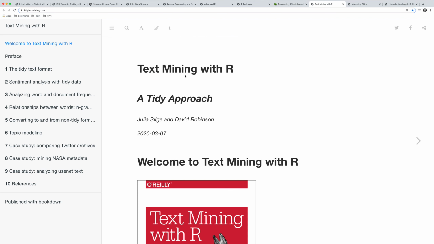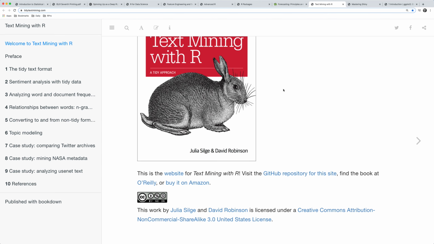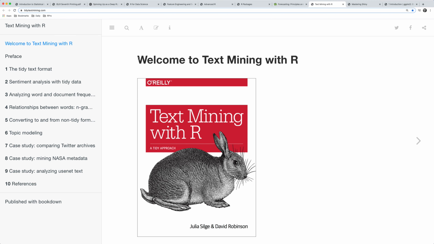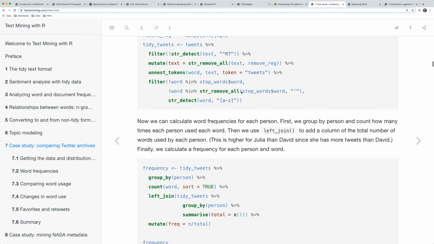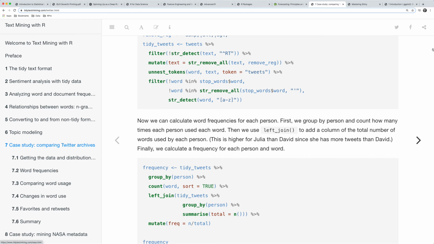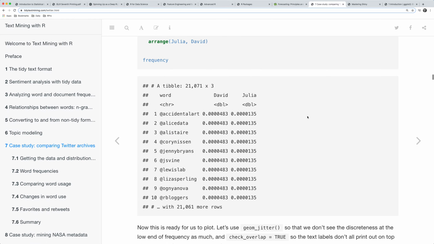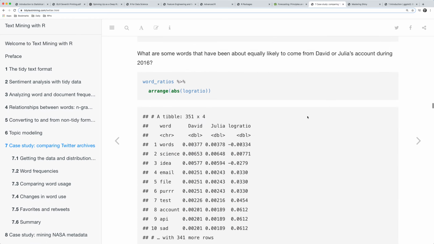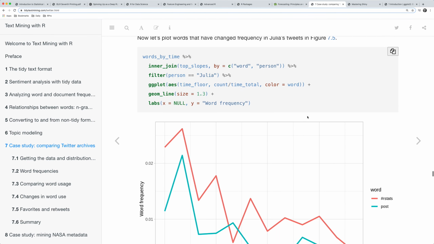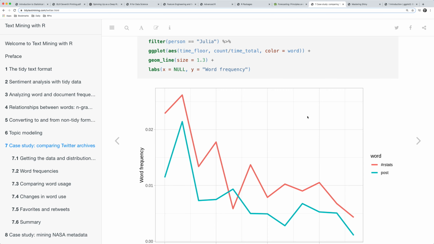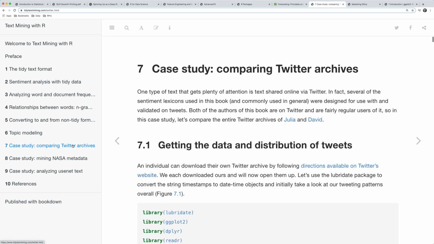The next one is a book called Text Mining with R. So if you want to do any sort of work with text analysis in R, highly recommend this book, Text Mining with R. Just to give you an example of what's in this book, there's a bunch of examples they give of how to actually take some text data and use it to generate some very interesting plots, and particularly how to take that text data and do clustering, look at how things are trending over time. Really, really good book if you want to learn how to work with text data in R.